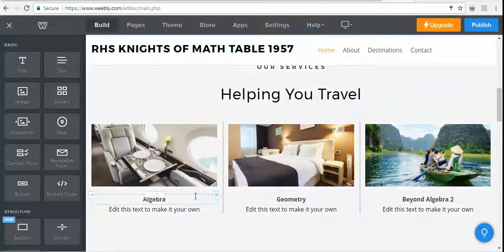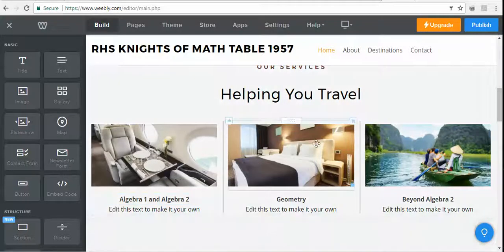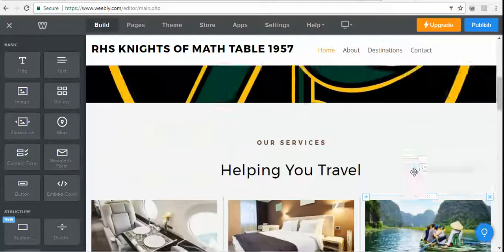Okay, so algebra covers, I would say, a lot of stuff. Beyond algebra 2 covers a lot of stuff. We got these 3 basic areas here. These are the 2 big biggies that I think that we need to worry about first. And algebra, we could say 1 and 2, because they are directly related to each other. They're a continuation of it. I don't have any images for these yet, but I'll come back and deal with that.